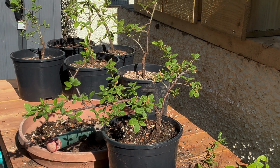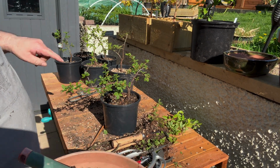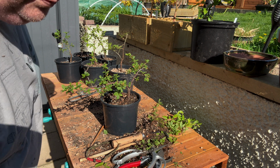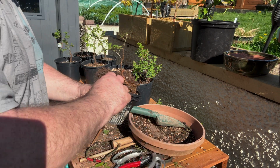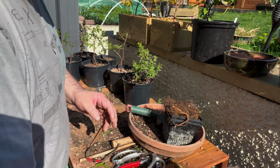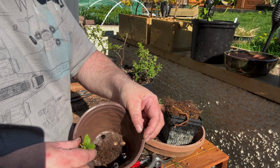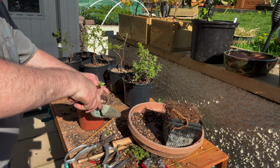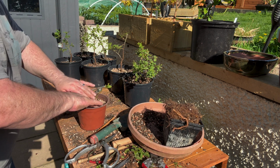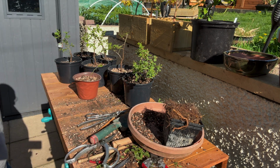Okay. I'm sure I should actually cut more of that off, just style it some more just now, but I think I'll just leave it, and then what I'll need to do is just get these watered. Okay, so that's the next job. Oh, actually, it's not the next job. The next job is taking this little fella and putting some soil in here and popping it into here. Right, let's get these watered.